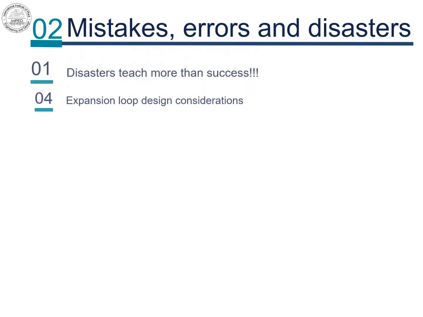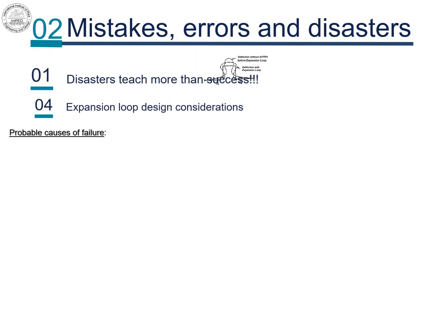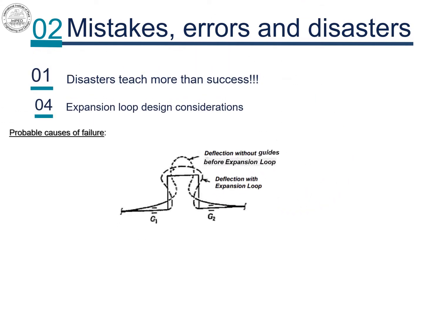This is very important and could perhaps be what caused the collapse at linea de flare. The guide supports mounted on both sides of the expansion loop, G1 and G2, as shown, play an important role in the functionality of the loop. The elbows should slip through the axis of the main line, instead of slipping laterally.